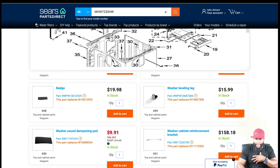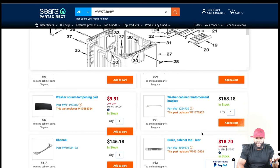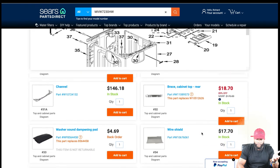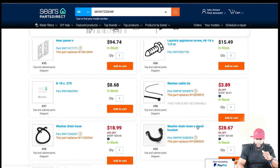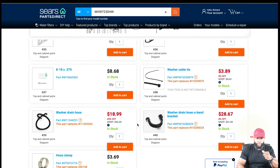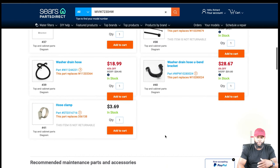All right, washer cabinet bracket. Again, it's not an issue for the bracket to wear out, but that bracket is $158.18. All right, so that's where we are. Let's get into this joint. Drain holes, common issue. Drain holes get punctured, damaged, or wear out. You're looking at $18.99.